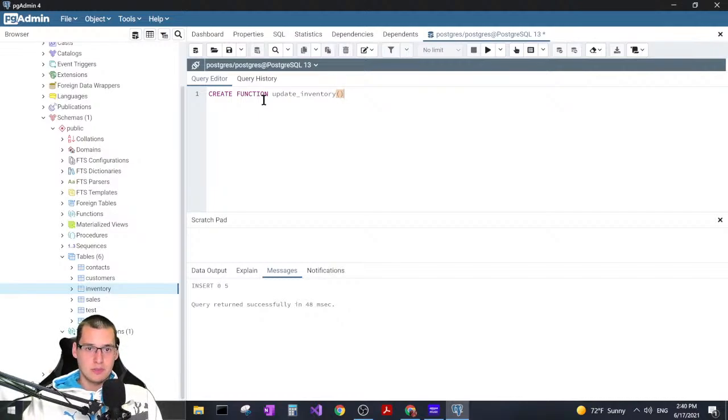I don't think it's going to need any kind of arguments or parameters. It's going to return trigger as, let's call it inventory trigger. After that, we are going to declare our function.